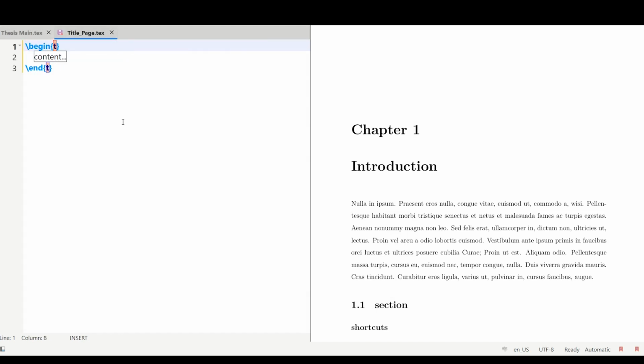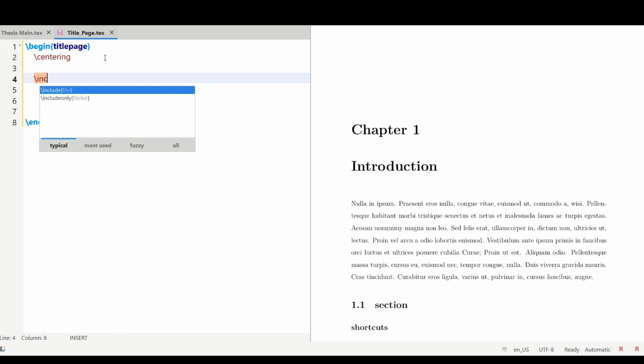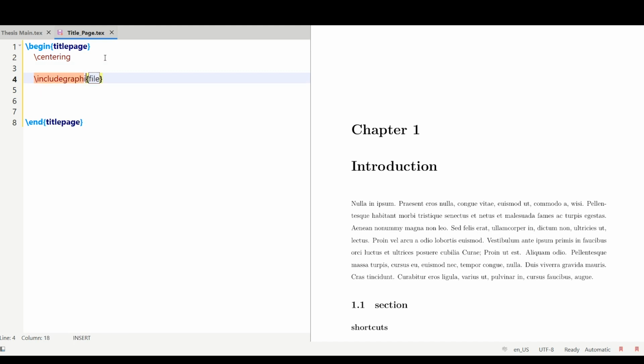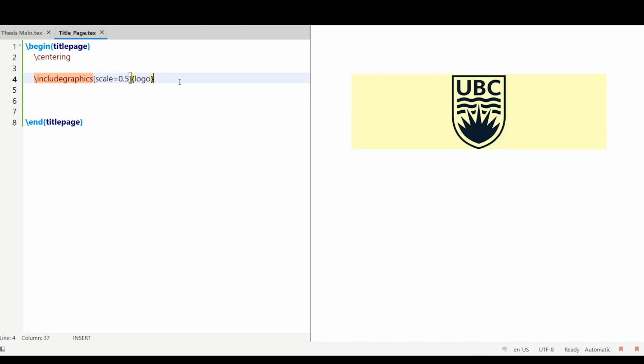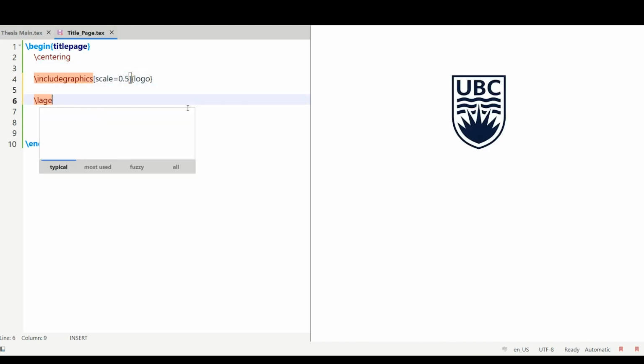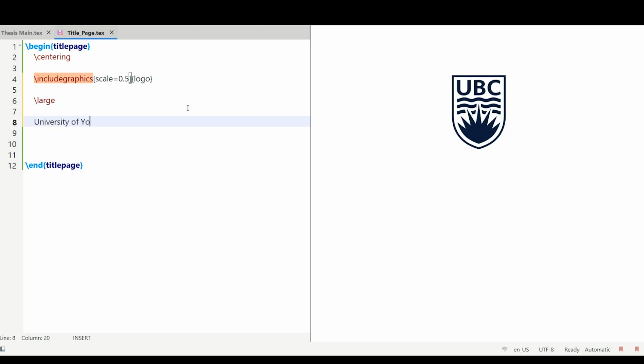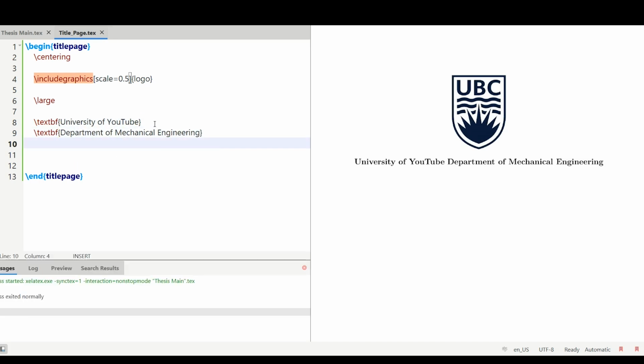Now, after some introduction, let's create our title page using this method. To do this, give the beginning of the title page. Center all text. And use this code to insert our logo, which was in our image folder. Make whole page text larger. In this section, you need to write any required titles related to your university format.